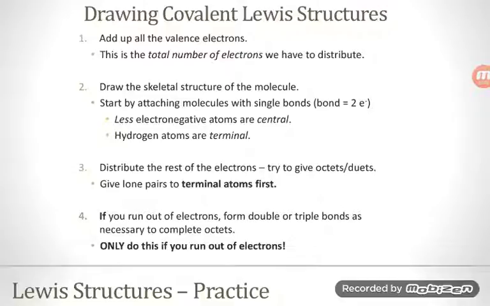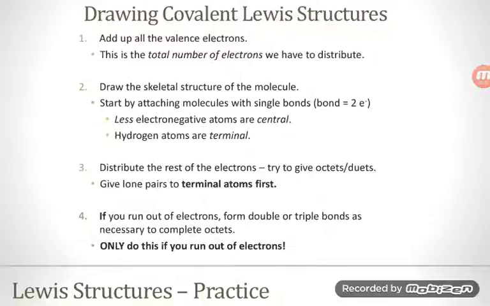After we add up our valence electrons, we'll draw the basic structure of the molecule, where we show how the atoms are connected to each other. There has to be at least one bond holding two atoms together, so we're going to go ahead and draw those in, and each bond uses up 2 of the electrons. When we draw the structure, the less electronegative atoms like to go in the middle, the more electronegative atoms like to go on the outside, and hydrogen atoms are always on the edges. They can only form one bond, so they can never ever go in the middle.